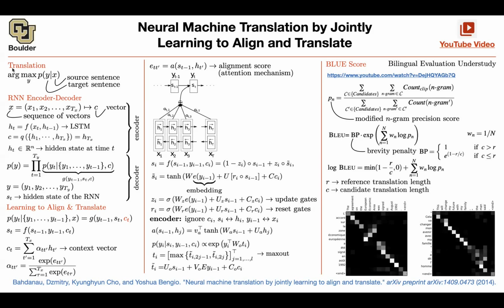What is the task? It's going to be translation. Somebody gives us a source sentence. We need to decode it into a target sentence, turn English to French. And this is a task that we appreciate. We understand it a lot. And the way that you're going to model it is, as soon as you know the probability of a target sentence or your target sentences, given an input sentence, you're going to be able to solve this argmax problem. Over all of the possible sentences, give me the best one. And then this step, we usually use a beam search type of algorithm.